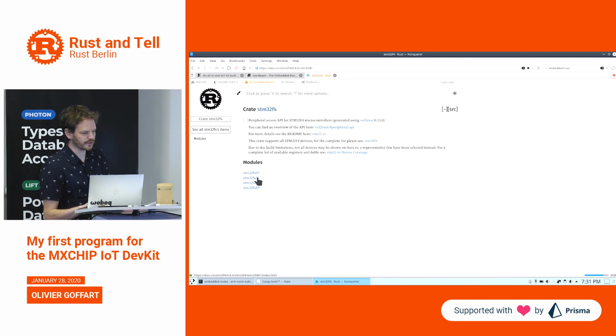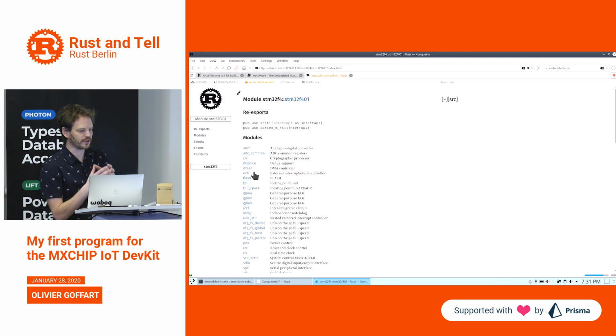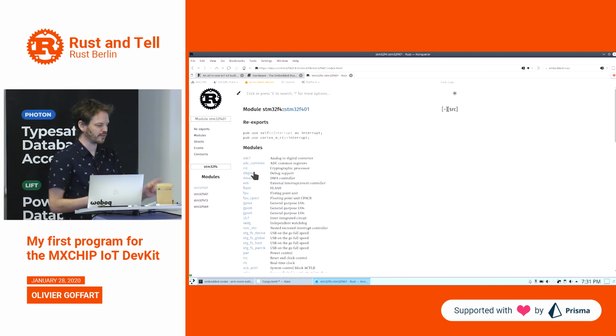Those crates are auto-generated from description files provided by the manufacturer of the CPU, and they expose all those addresses. Instead of, like in embedded software, you would just use unsafe and cast some numbers to some address, it gives names to them.